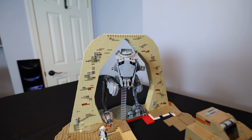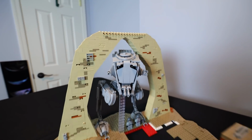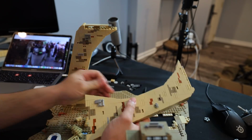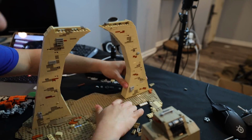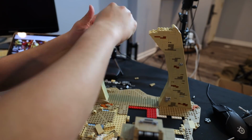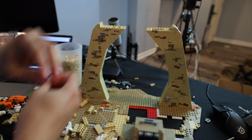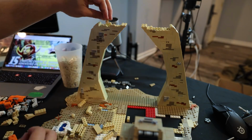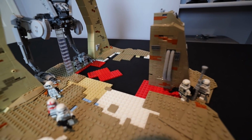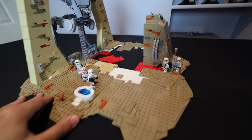I did actually have to change the arch a little bit because the ATST was a little bit higher than I expected, so I spent maybe a half hour moving the whole second section of the arch over to the other side and rearranging the top so it has a little more breathing room on top of the head right there. I also expanded the back section a little bit more. We moved this house back, so we have a little more room to mess around with that last and final two-story building. So that's what it's looking like so far.